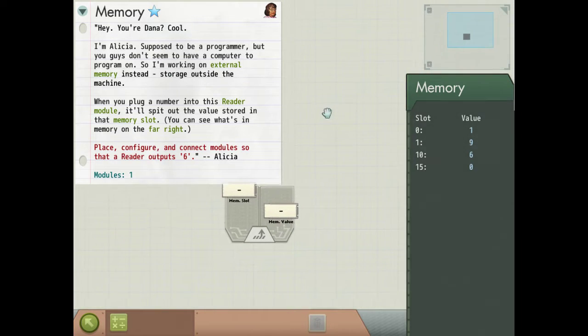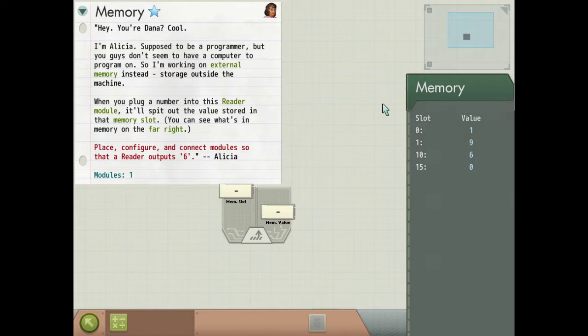Hey, you're Dana? Cool, I'm Alicia. Supposed to be a programmer, but you guys don't seem to have a computer to program on, so I'm working on external memory instead. Storage outside the machine. When you plug a number into this reader module, it will spit out the value stored in that memory slot. You can see what's in memory on the far right. Okay. Place, configure, and connect modules so that a reader outputs 6, Alicia.